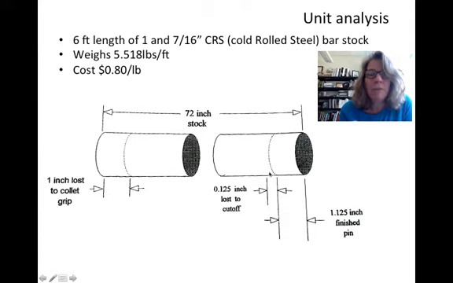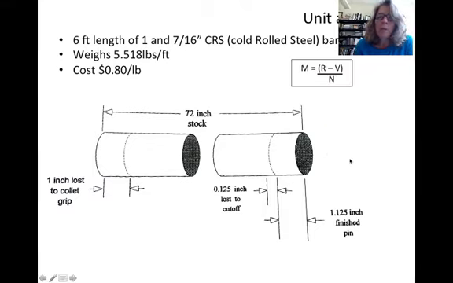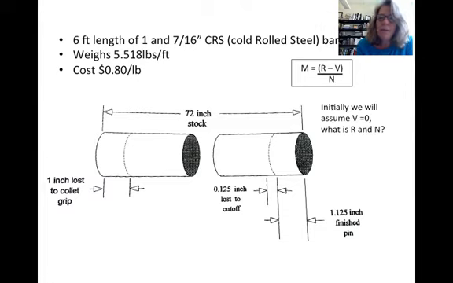That'll end up in the form of chips that will be part of the recycling, if we're going to be able to recycle that. So when we consider this, we want to look at this equation again, where we have the raw material cost minus the revenue from recycling over the number of good parts. Initially we're going to step through this piece by piece, but the initial assumption is that there is no revenue from recycling, that in this particular operation we can't get any revenue back from the scrapped parts.